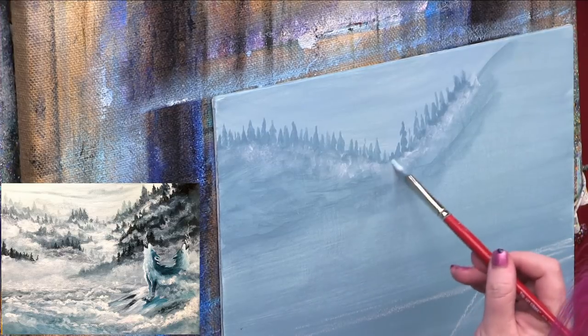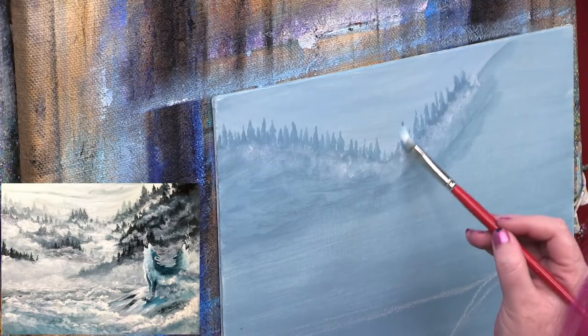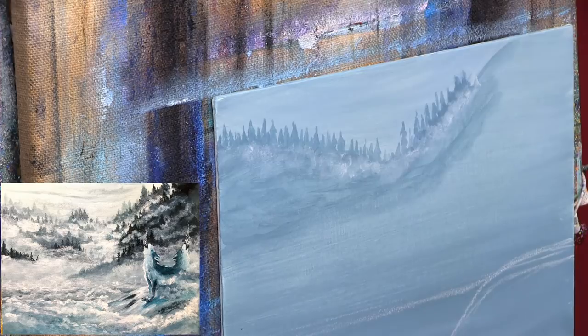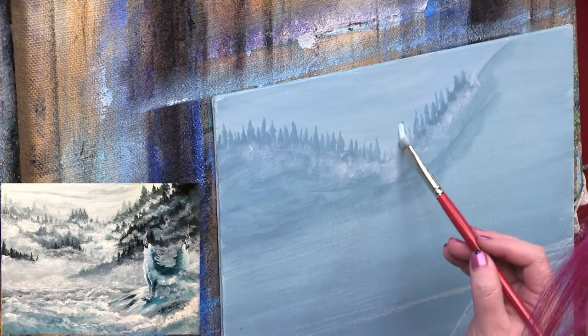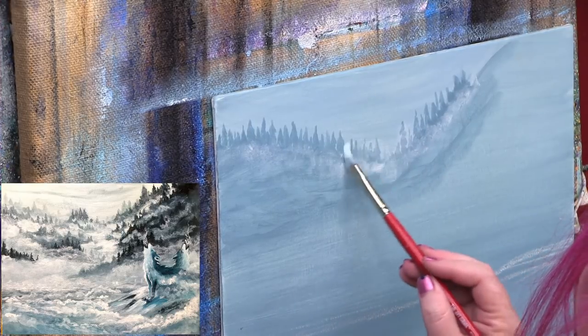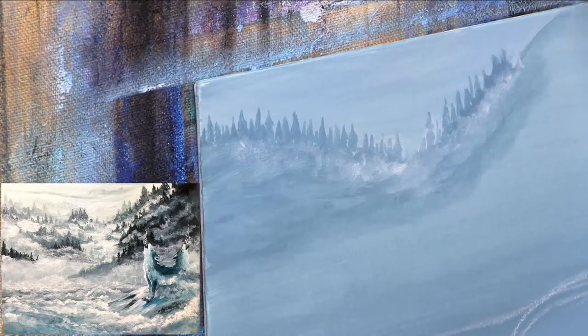Gotcha. All right. I might even lighten right here kind of a bit between. I'm taking the fog up a little bit. So these guys in the center are going to get lightened just a smidge. I mean, they're going to be there very faintly. You see how this is working? Fun stuff.